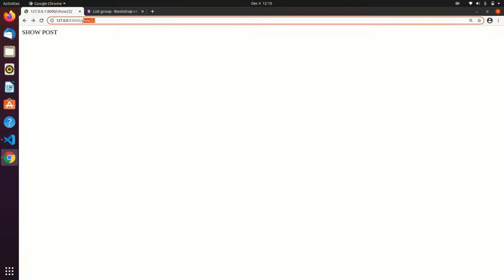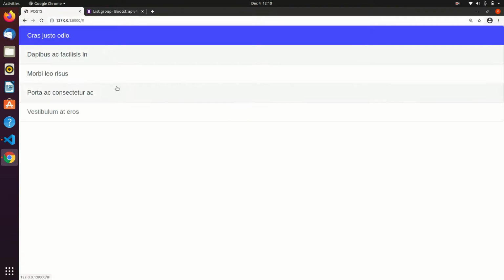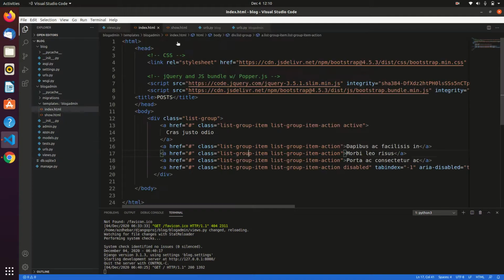Now we have the path and we can see what it has. I'm clearing these things, and you can see that there is a blog. Now we need to get this blog data from the admin side. First of all, we need to get this data from the admin side. So I am just structuring this.